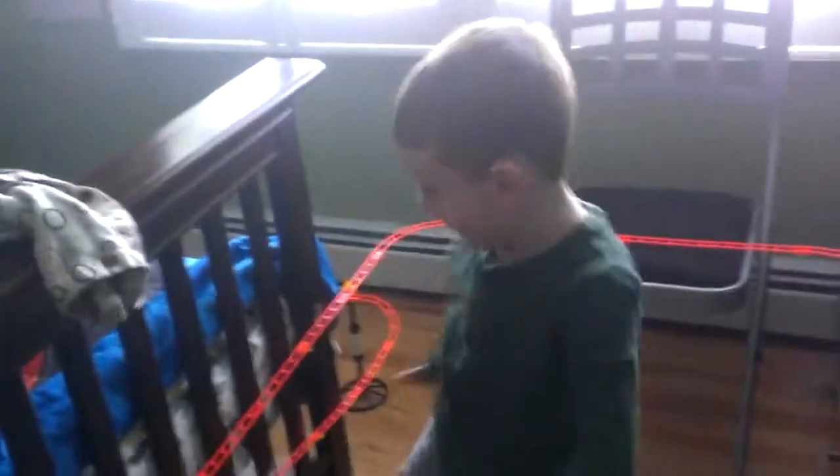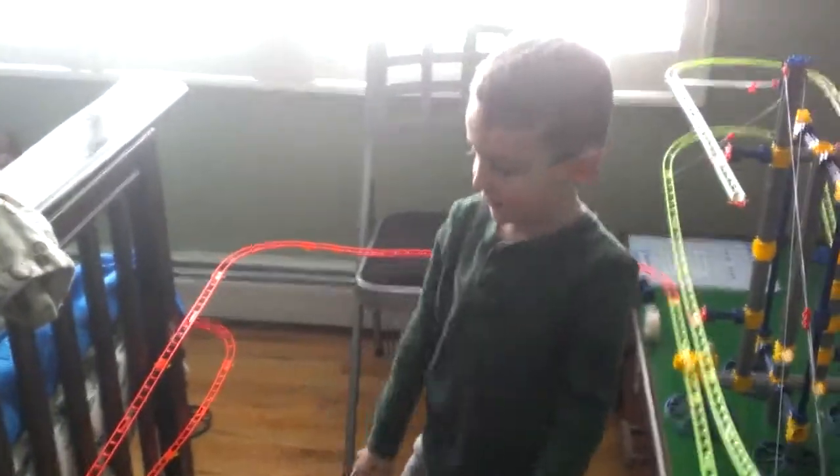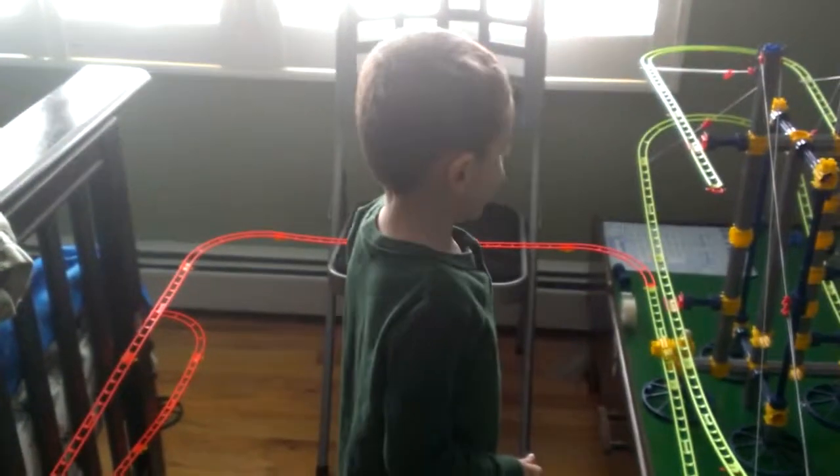Hi, Jake. Hi, Dada. I'm going to show you this cool Skyrail. What's a Skyrail, Jake? It's on the bed. Oh, yeah? Then with tape. What does a Skyrail do?